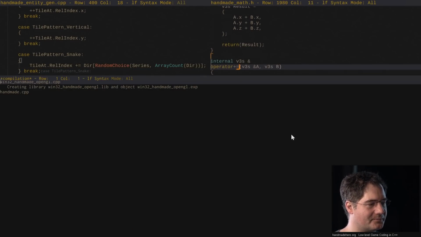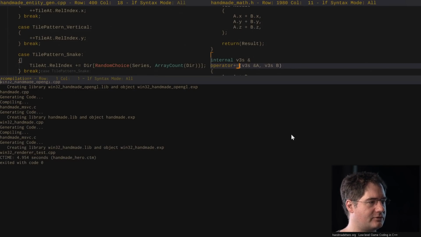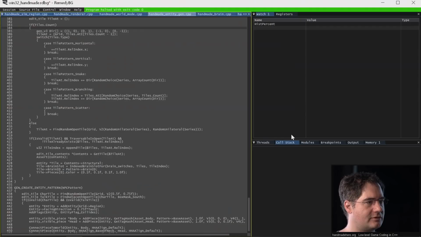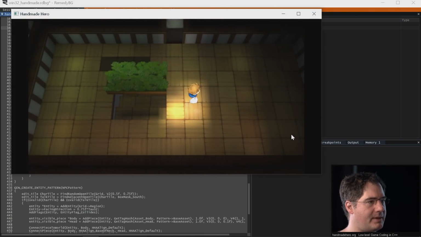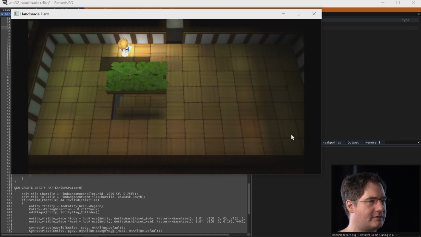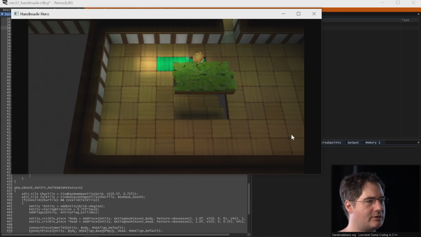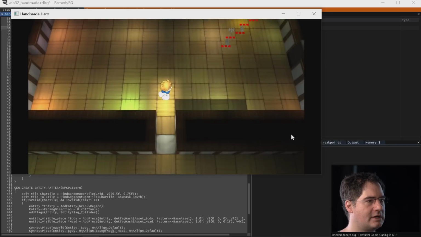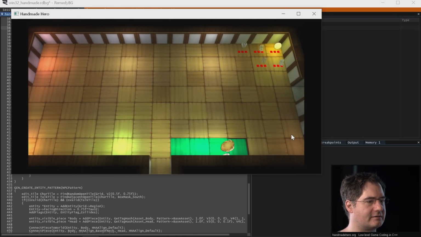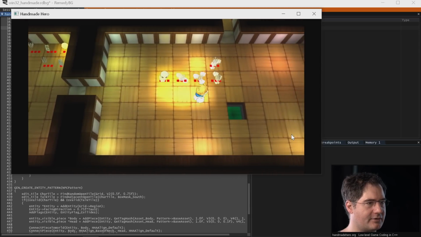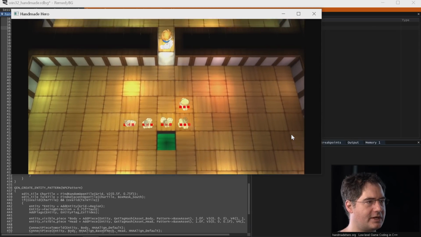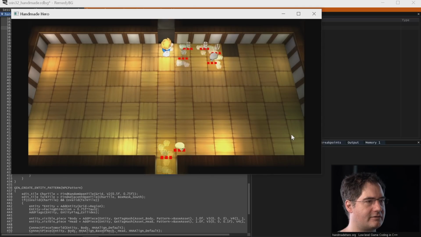Just forgot the equals. So anyway, that should allow us to do plus equals, which we want to be able to do. No reason not to. And now we've got different patterns. The pattern is not being selected right now, so it should always be horizontal, which in this case it was. So we should just see lines randomly in the world of these patterns, where it just randomly picks a number and they're as long as the number is.